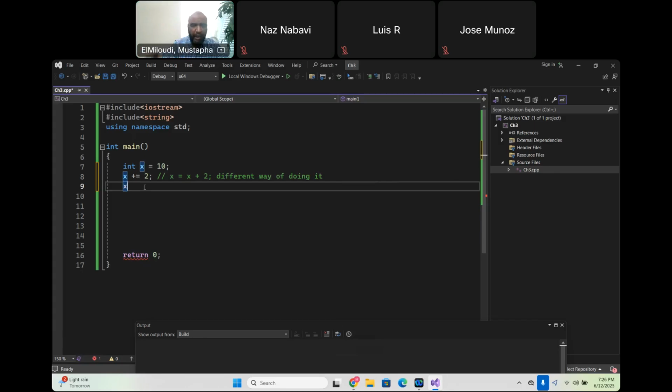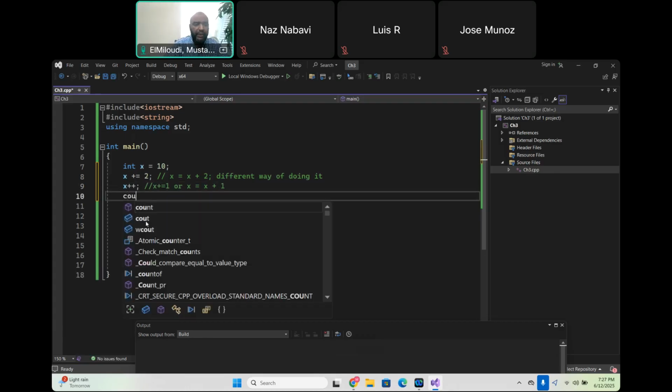Now for plus 1, there is an exception, we put plus plus. So plus plus is the same thing as this, plus equal 1, or x equals x plus 1. All these three mean the same thing, which is adding 1 to the variable x. So we already have 12, and now we added another one.